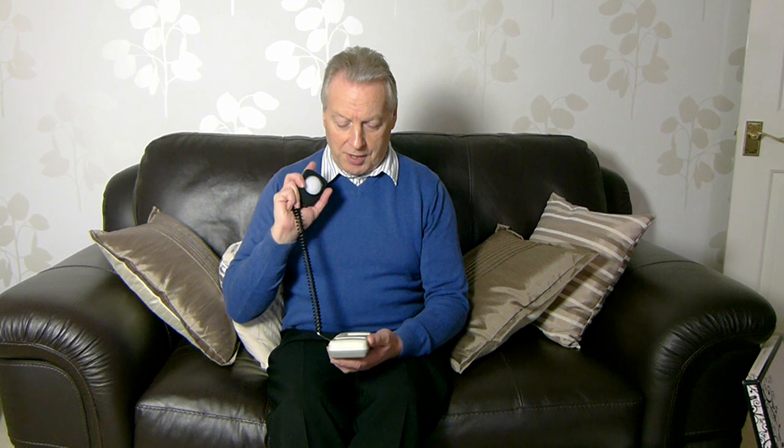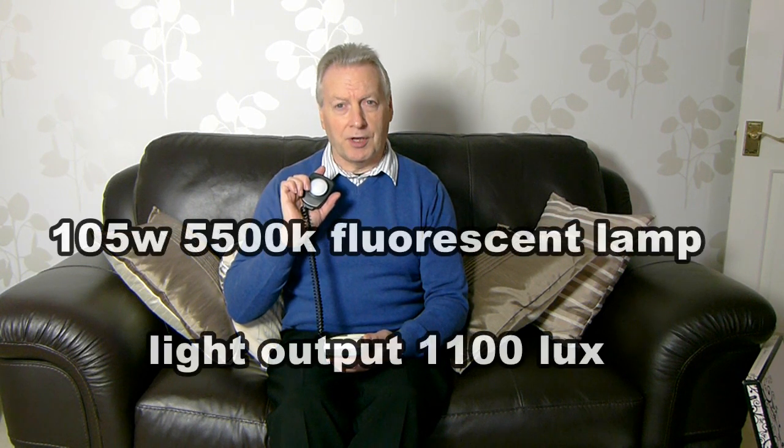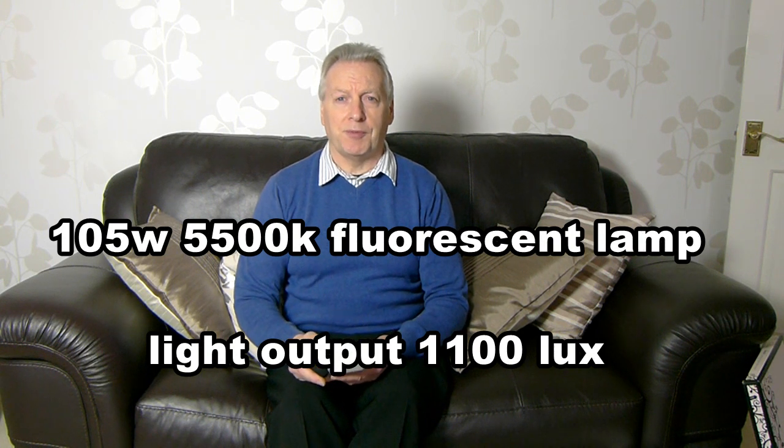It's quoted to be the equivalent to a 500 watt tungsten halogen light, but in my measurement here we are only seeing 1100 lux, which is less than half the output from the 500 watt linear tungsten halogen light. Whether that's a function of the reflector design that I've got, I'll have to do some more experimentation, but I don't think we can increase the light load that much more than we've got currently.